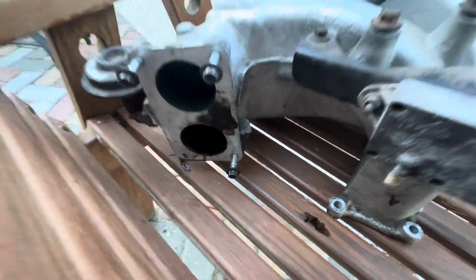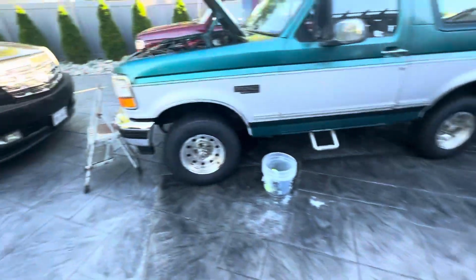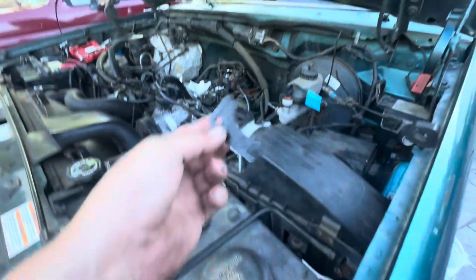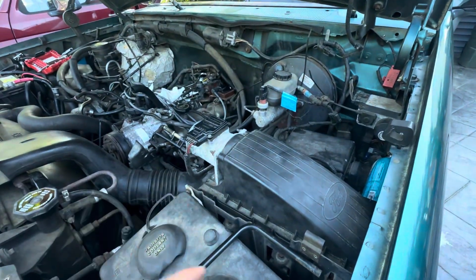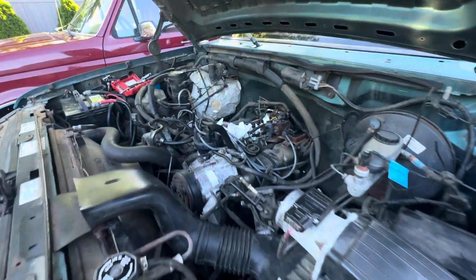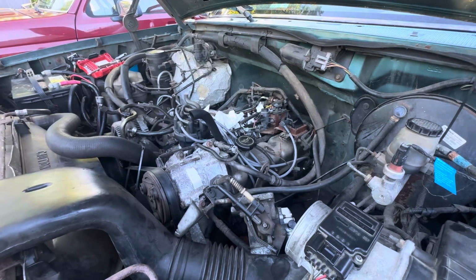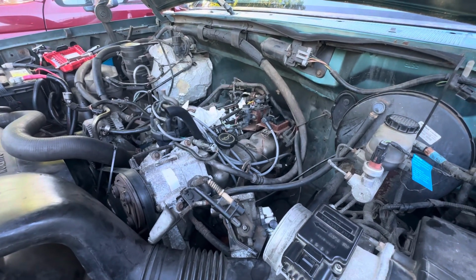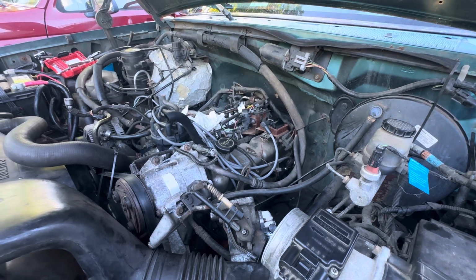You see that gunk? It's where the gasket was. Only about half of it was on there, but somebody had been in there before and put it back together in pieces. So it was never sealing. Same with the gasket where the upper manifold meets the lower manifold, plenum, whatever you want to call it. So that was causing some air leaks.